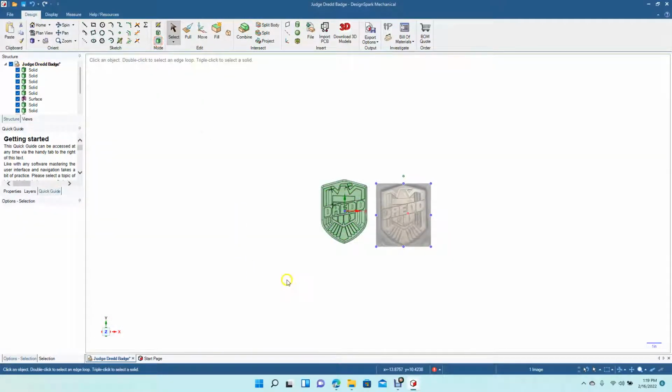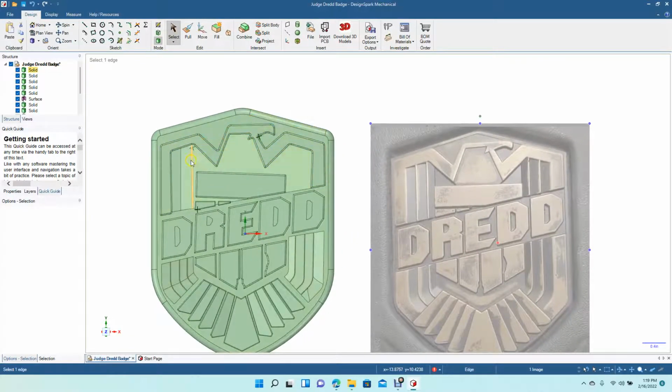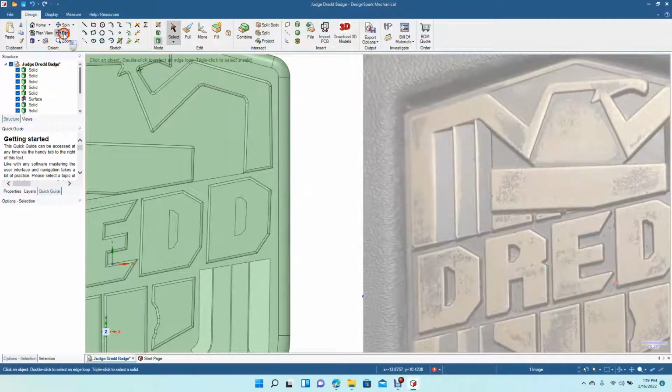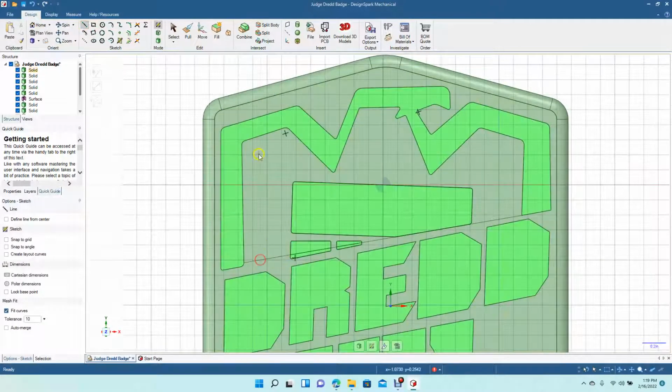Let's go back. Okay, let's see where we're at. So there's 1, 2, then there's 1, 2, 3 on the other side. Okay, let's pan over. Alright, you're gonna have to get rid of these lines. These are not the right angle. Let's go ahead and put a line in there. Let's put that. Actually, let's just do this.